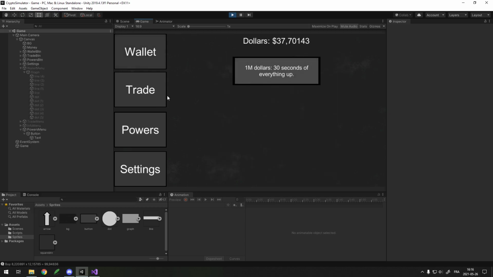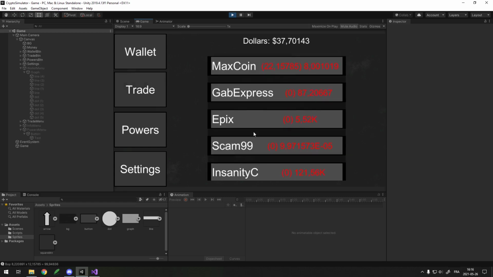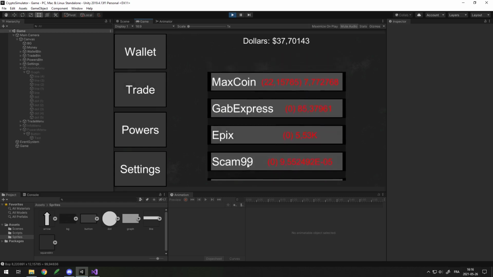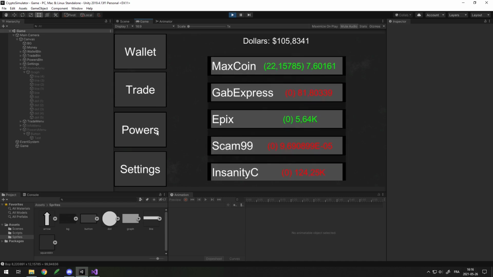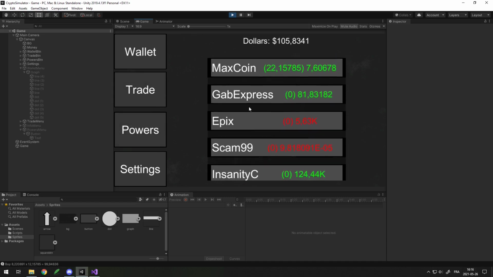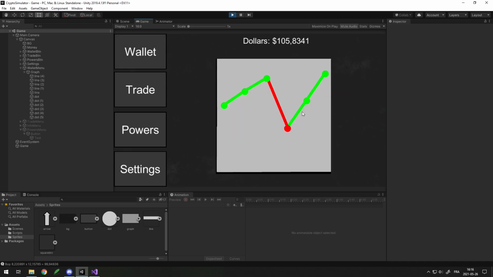And also random powers that you can buy for a lot of money that I don't have right now that make everything go up, and you can do other powers too. So this is mostly a UI and math kind of tutorial. There's a lot of math involved, but I'm sure you can learn a lot of things that can be very useful to you. You can of course change a few things, like the theme.